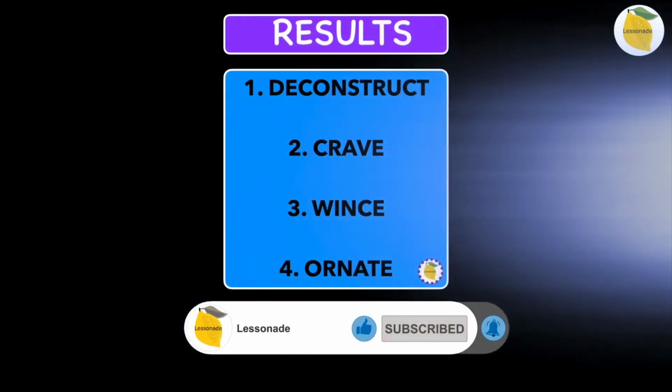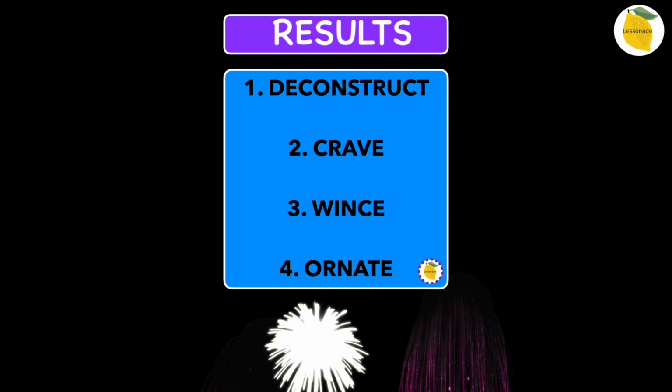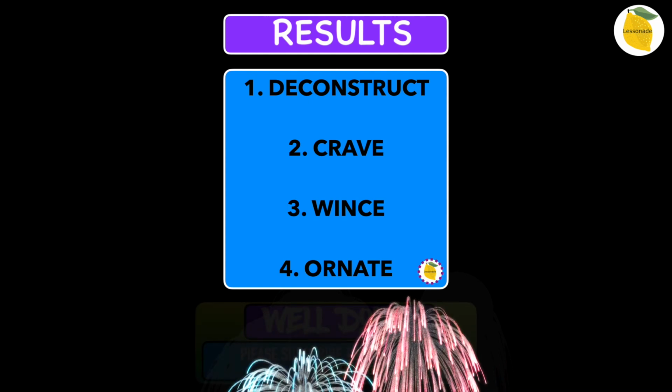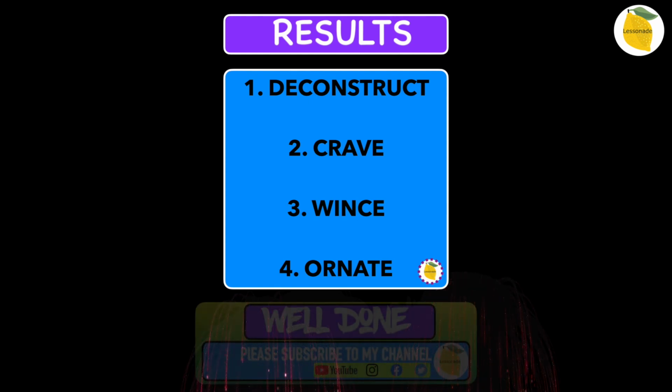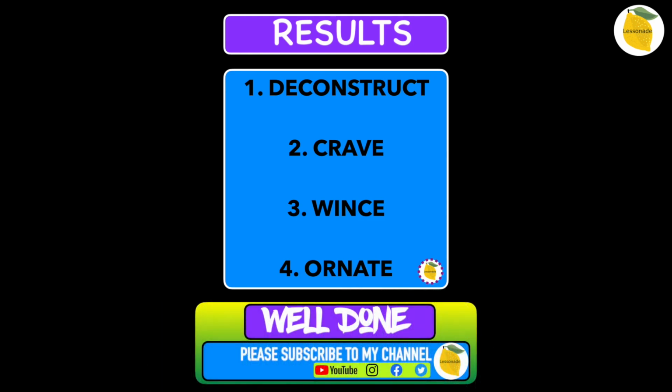Now it's time for the results to see how well we did. And here are the results. So the first one we have is deconstruct, the second is crave, the third is wince, and the fourth is ornate. And well done for attempting the quiz, and I hope you got all right.